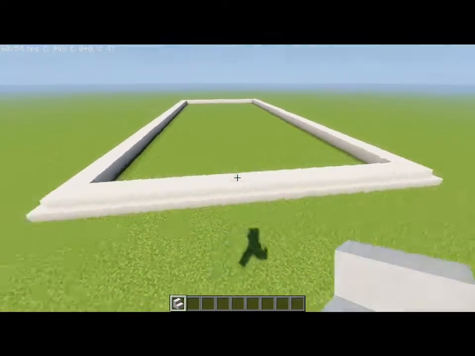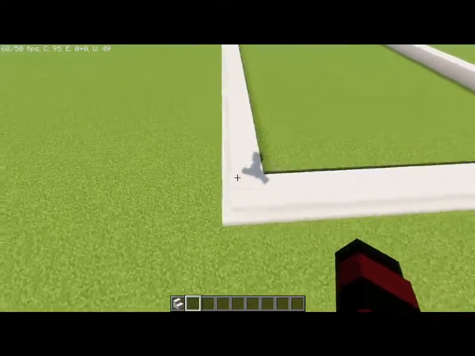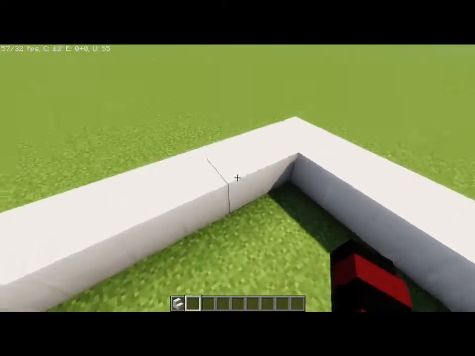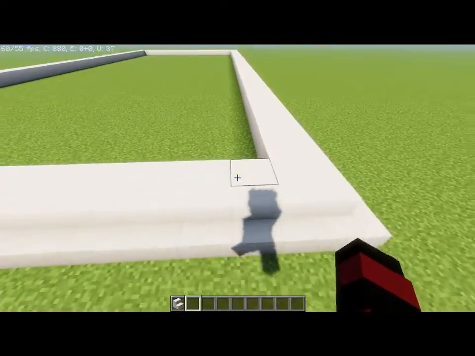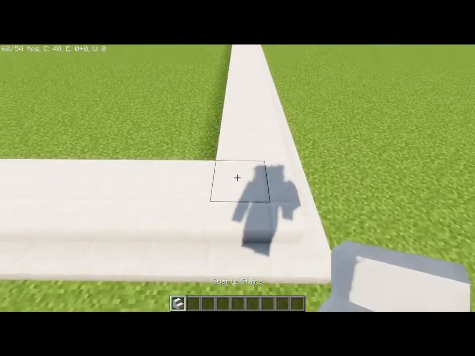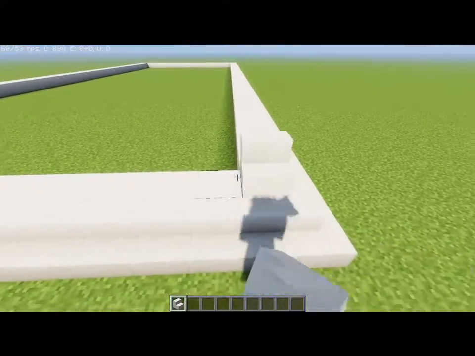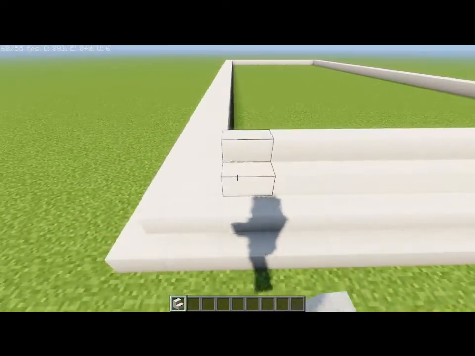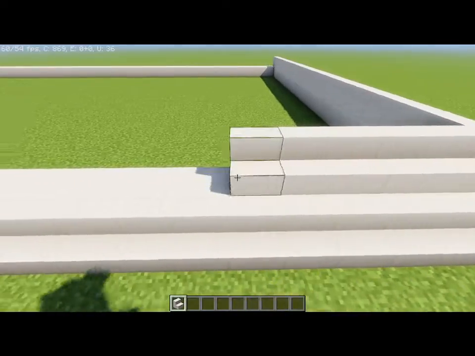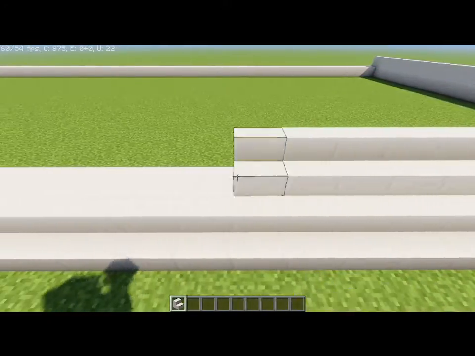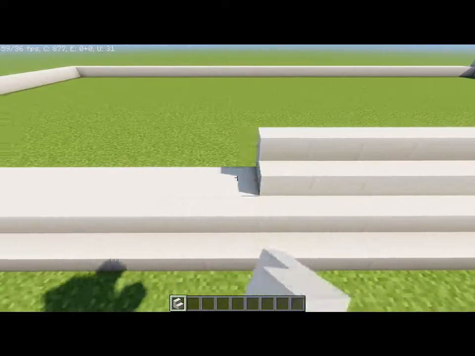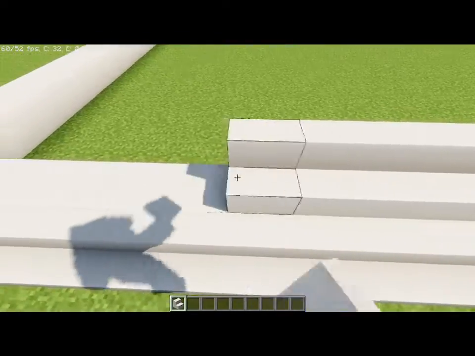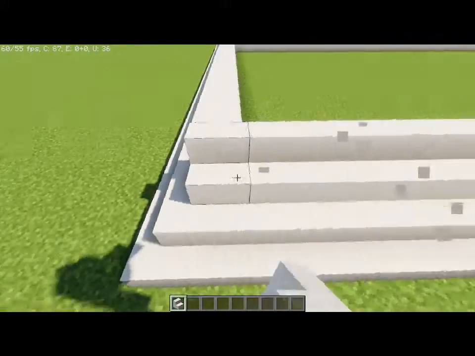Alright, and once you have that done, you're going to have the quartz stairs bordering the block just like so. Now what you're going to do is actually do this again. On top of the quartz block, you're going to lay out some stairs just like so again. So in total, there are going to be 2 levels of stairs to access the main temple. Alright, and you're just going to go ahead and build around this area with these stairs.